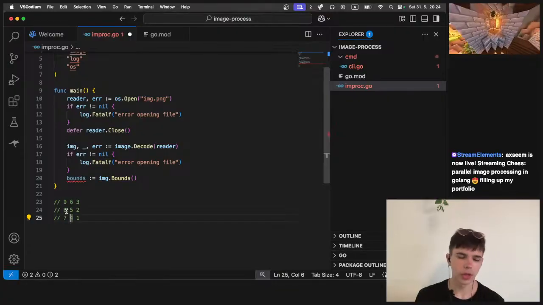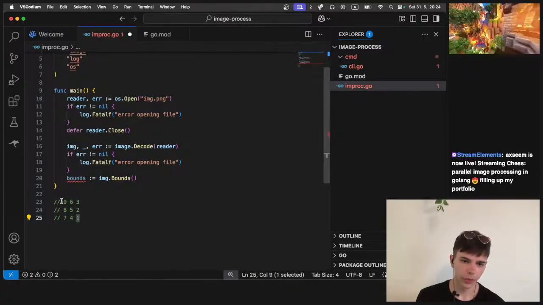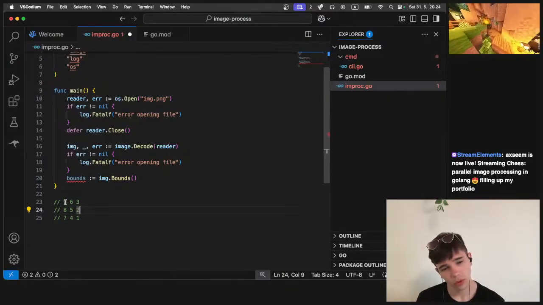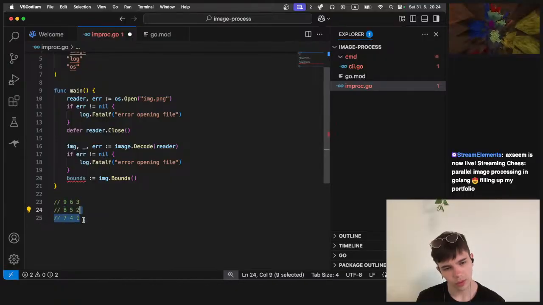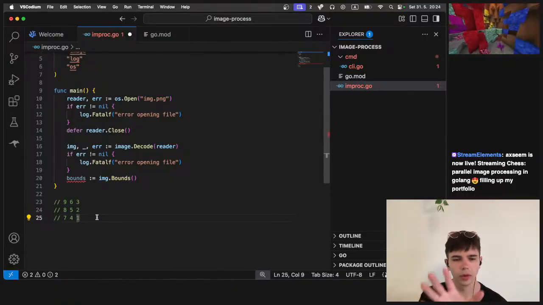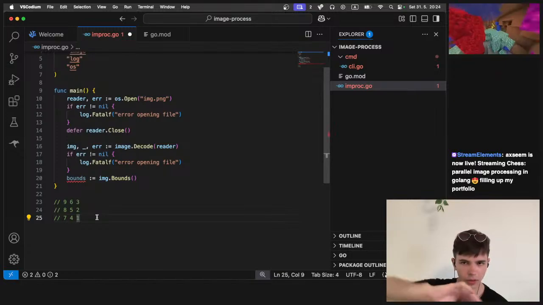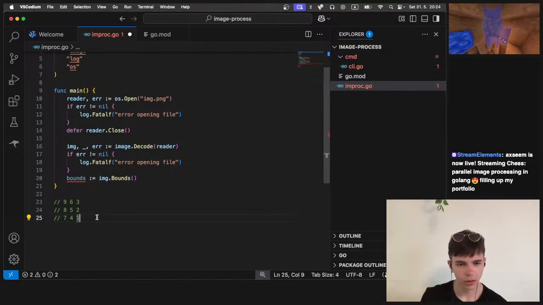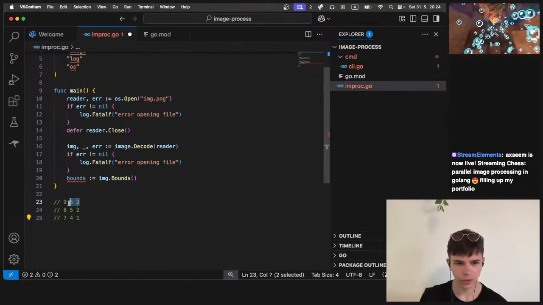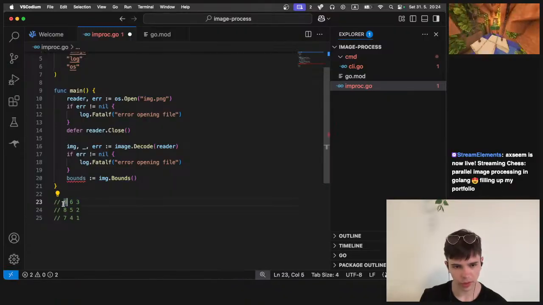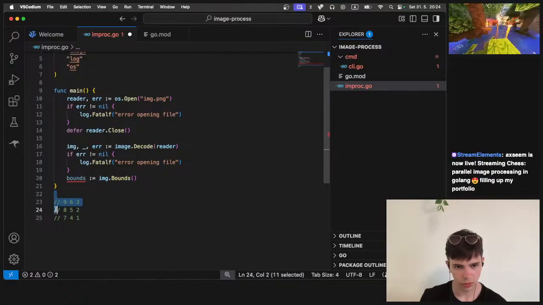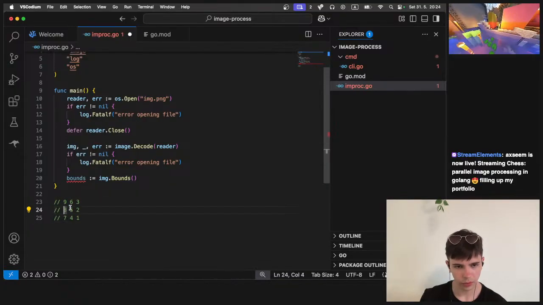How did we rotate it? Wait a minute. So I rotated it 270 degrees, right? Minus 90. No, wait. Counterclockwise, right? So 1 is here, 2 is here, 3 is here.